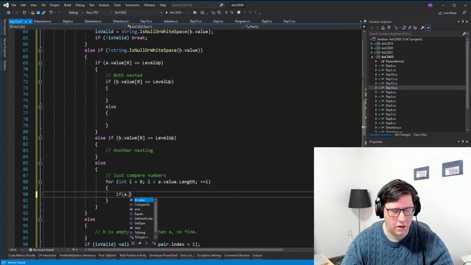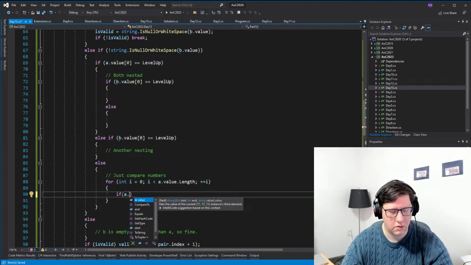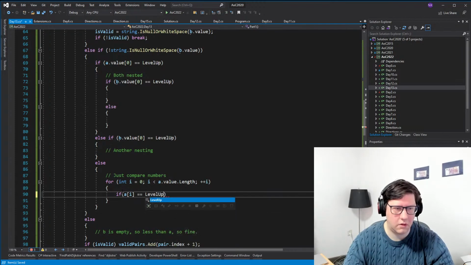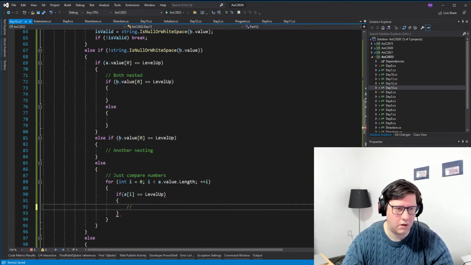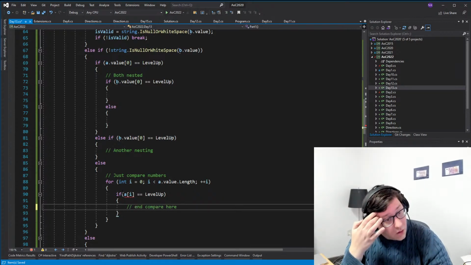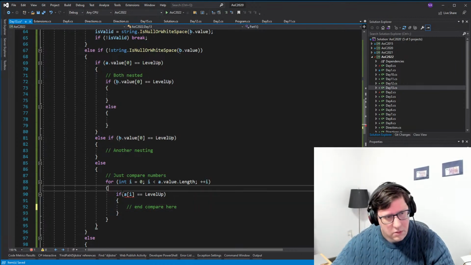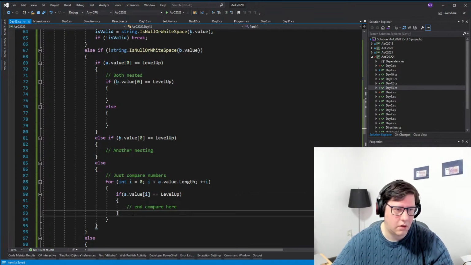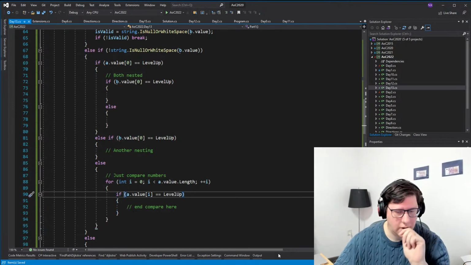If a dot AI, and compare here. Let me see.